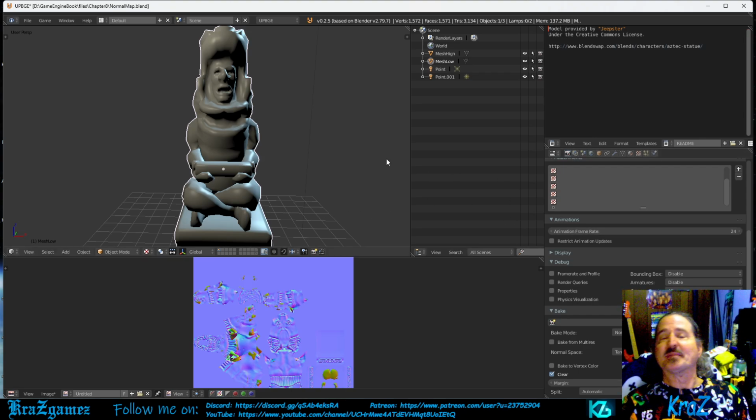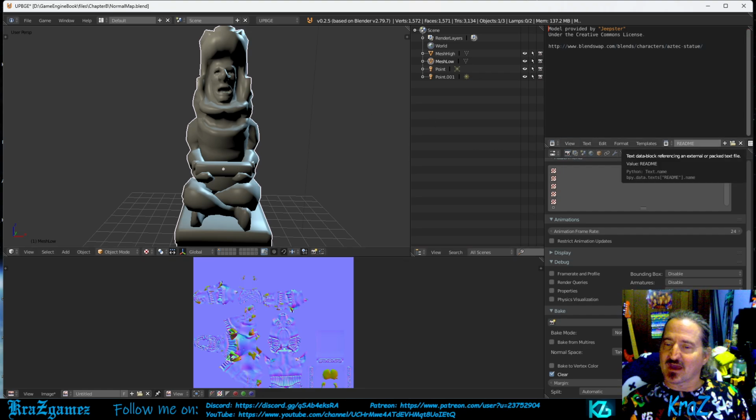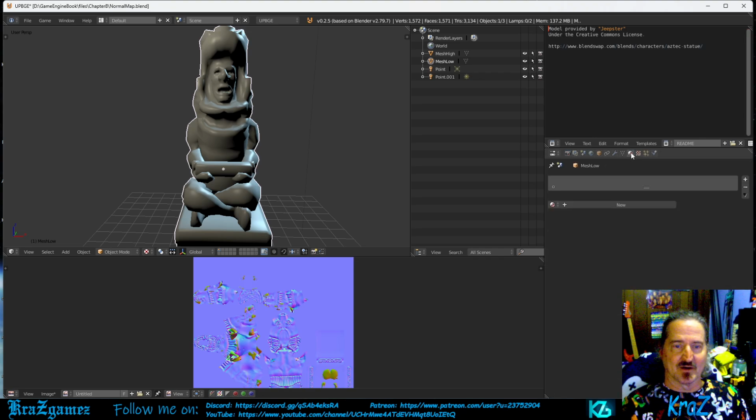But if you're going to make another one later, or do another light pack or something like that with it, you might want to save it. You don't want to just get rid of your high poly models. You just don't want them being used. To use the normal map, create a material and image texture for the low resolution model. So we'll come over here to the materials tab, and then we're going to click on new.